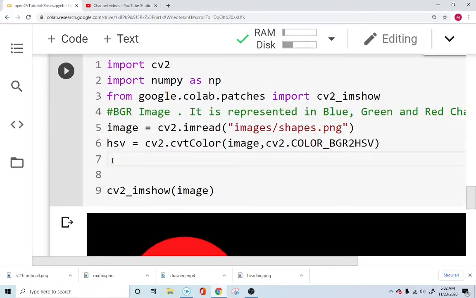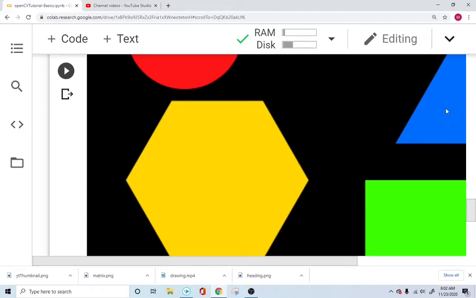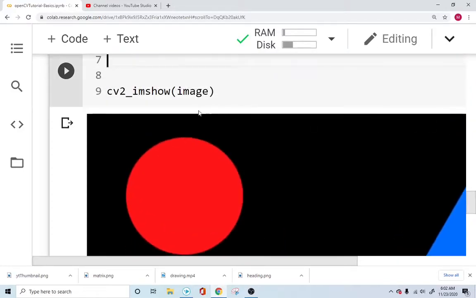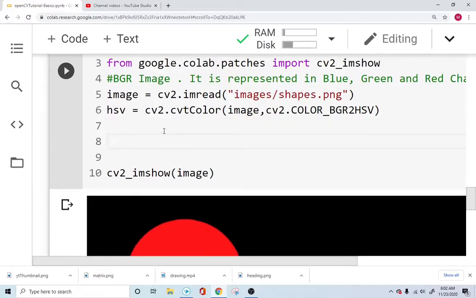So I will say, okay, I have this image, it has different colors, and I'm only interested in this blue color. So I can isolate this blue color in the HSV range by saying, okay, my lower blue color, so you need to provide a range of your blue color values.